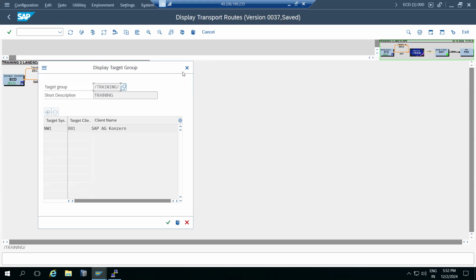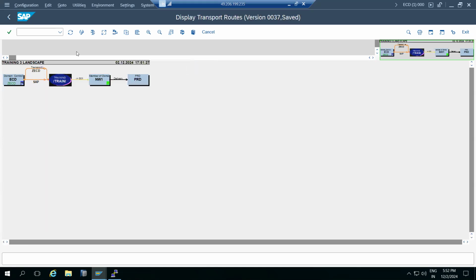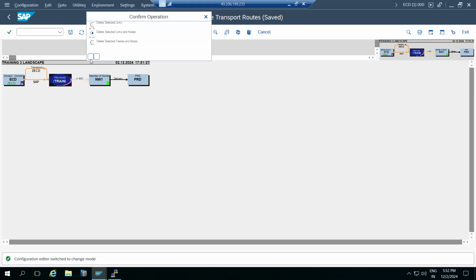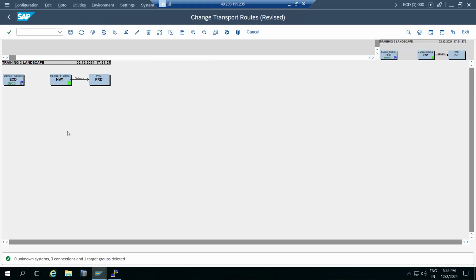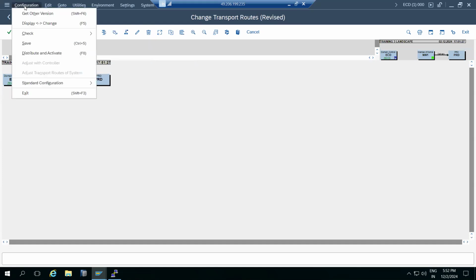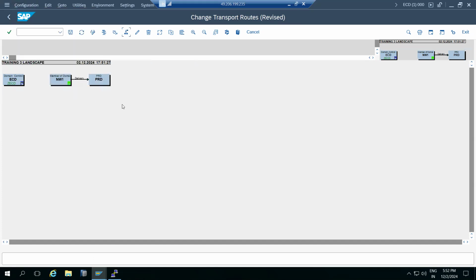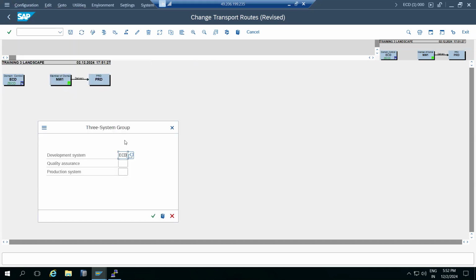So what is the target client? Multiple clients you need to add here. If you don't require a complex landscape, you don't need this. In a complex landscape, that time you require this one here. Then you can do it manually, or you can go to the configuration, standard configuration, three systems in the landscape, then ECD, NW1, then we have the PRD.